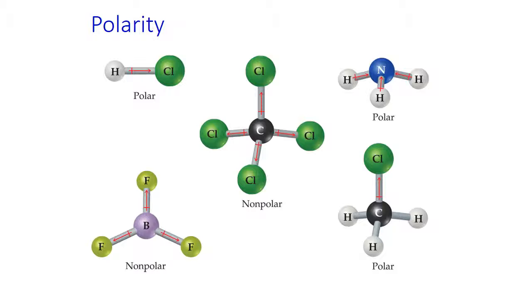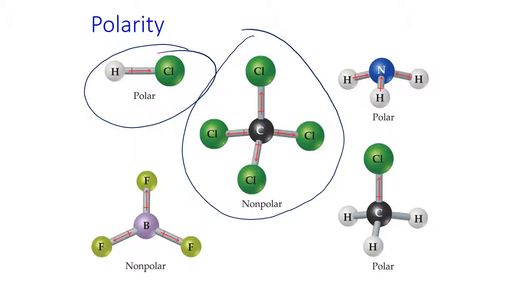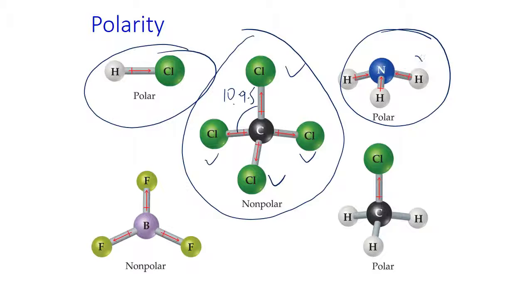Okay, so looking at some molecules and whether they are polar or non-polar, and the reasoning behind it. If we look at hydrochloric acid, or HCl gas, it's clearly polar because there's only one dipole moment. Carbon tetrachloride, this one here, which we'll learn more about when we do organic, is going to be non-polar because the dipole moments cancel out. This one cancels out that one, and this one cancels out this one, due to the symmetry. They're all going to have 109.5 degrees. Ammonia, this one here, is going to be polar because these two cancel out, just leaving this one dipole moment.